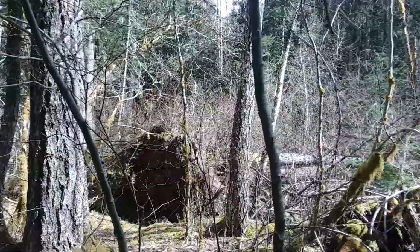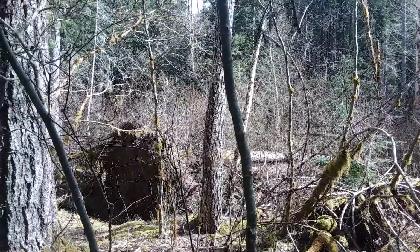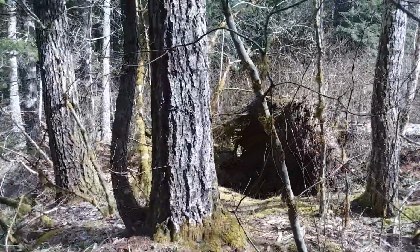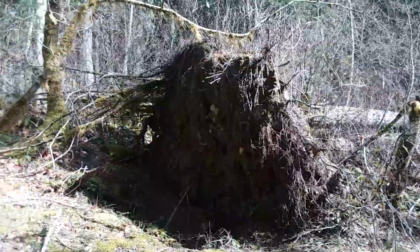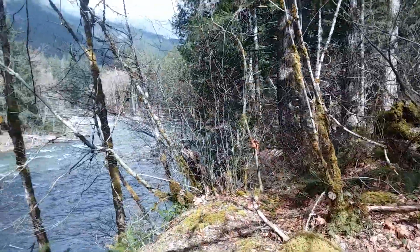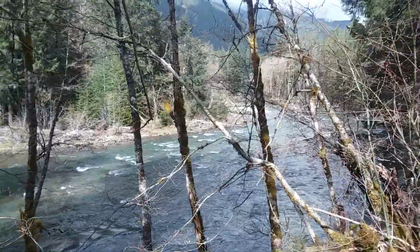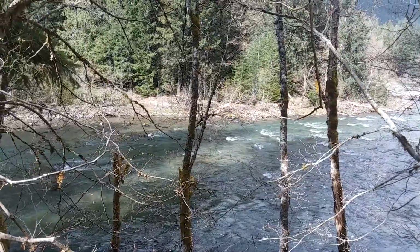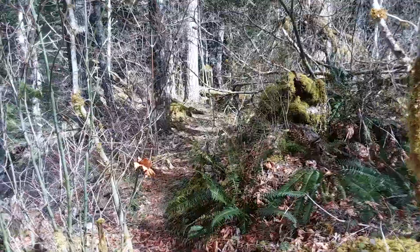I go out, and when I'm looking for deer sign and other wildlife, I find Sasquatch tracks and impressions all over the place, and I take a lot of pictures of them, and to me it's real exciting. And I never really thought of any of that mystical stuff, or whatever you want to call it. You know, I'm looking for tracks, I'm looking for physical signs. I hunt, I like to fish. You show me a track, I say, hey, there it is. But again, open to anything for the most part. And yeah, so I just found myself looking for a sign, and I found it all over the place.